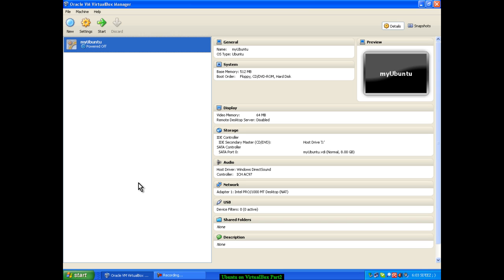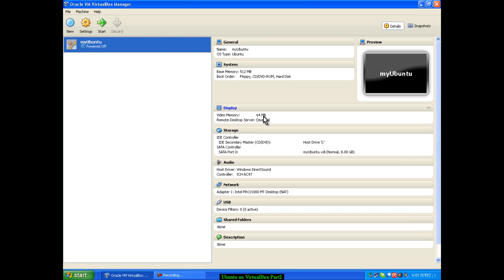And let me also tell you that this window is showing the properties of our computer, of our virtual machine: name, general name, operating system type, system, display, storage. And you do not need to have video memory this much.